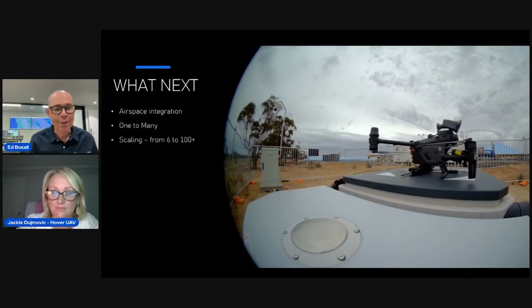It doesn't matter what solution you choose, what drone, what nested drone solution, there will be problems, I'm sure. For us at the moment, it's just about keeping an eye on the maintenance that's required, seeing any trends. But yeah, so far, so good. Yeah, look, I've done trials that haven't been successful. It might just be that it's earlier. I've tried multiple different drone-in-the-box solutions, and sometimes the software is not quite integrated, or we've had only 75% precision landing, which, depending on the site, may not be suitable.